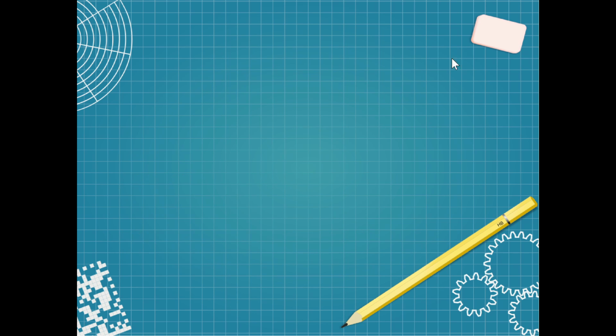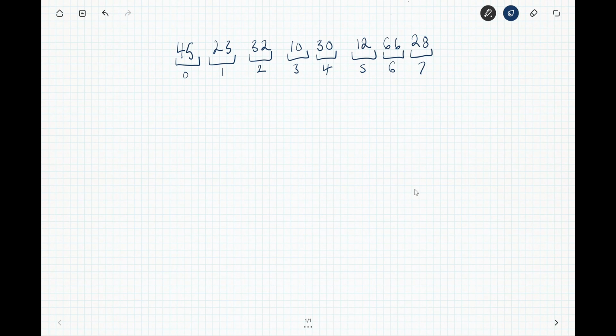So why don't we take a second here to jump into some pseudocode and look at an example. Here we have an array, and I've taken the time to label our indices of the array as well. Let's step through this example and see exactly how we are going to sort this array using selection sort.